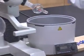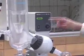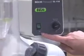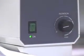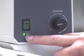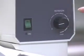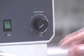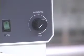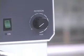Next, this is really the actual motor part. Here is the on off switch. You press it to turn the machine on. You notice that the light is lit here and you can press it back to turn it off. The dial that you notice here is used to rotate the system. That's actually where the name Rotovap comes from.